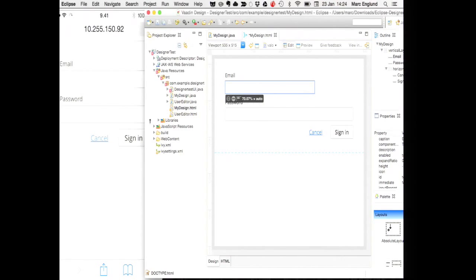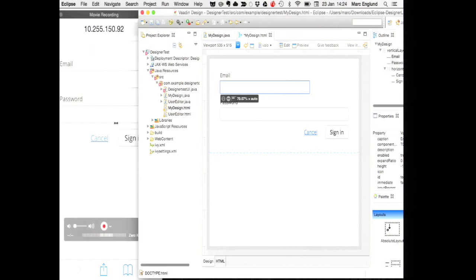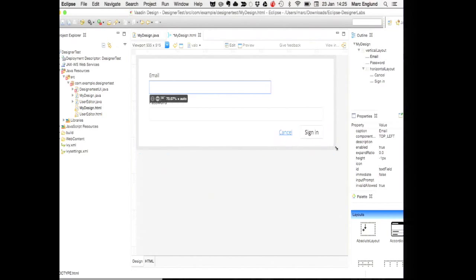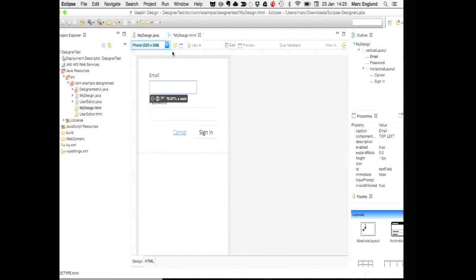So while we are here, I'm not going to design very much backwards now, but just to show you, you can quickly see if your design is responsive, if that's what you are aiming for, or select a specific size if you're targeting something specific. You can add your own presets. So you can rotate, and these icons are going to get updated, by the way.